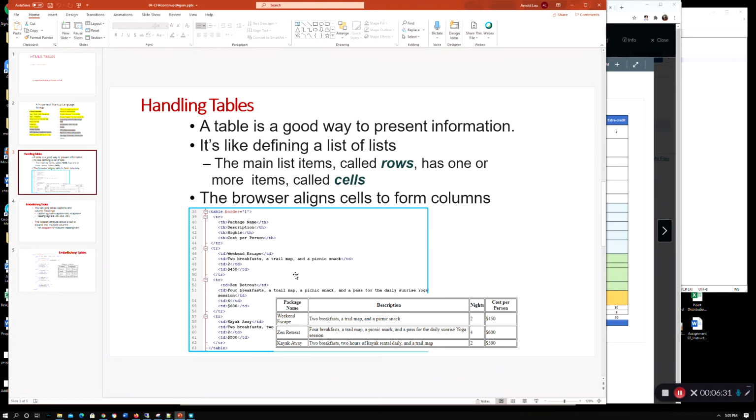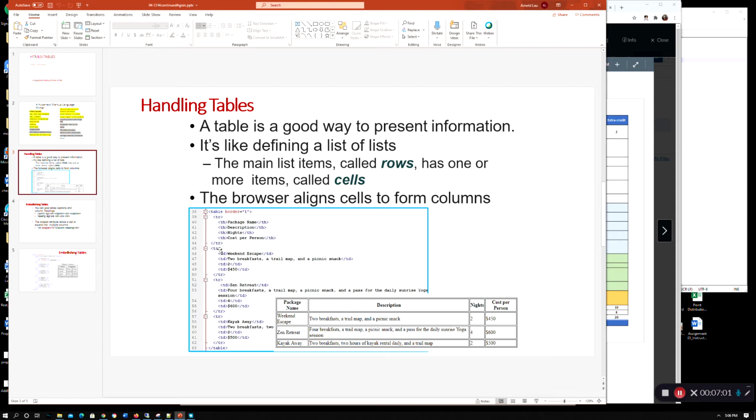But outside of stuff like that, you could just do the top row with some bolding or headers in it, and you'll get the same effect, right? Like I said, the only difference really is with the TH, you get to do the column span, which I'll show you in a second here. And then everything down from that would basically be TD, right? And that's basically each of these elements right here.